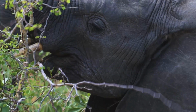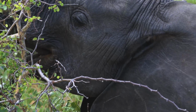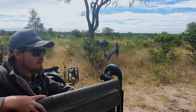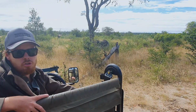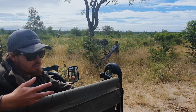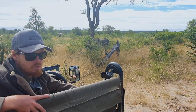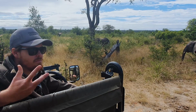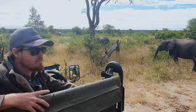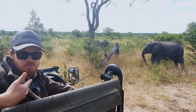It also helps to keep male elephants in line. It makes them gentlemen. And you find that in game reserves that have populated or repopulated the area with elephants, when large male elephants are not introduced into that new population, the young elephants, the bulls at least, can be quite mischievous and quite aggressive, and they can attack other animals, they can attack other elephants, and they attack vehicles. And as soon as you bring one of those big bulls in, or a few of them in at least, that sort of nonsense starts to fall away.